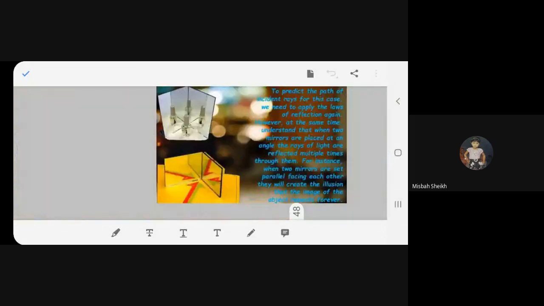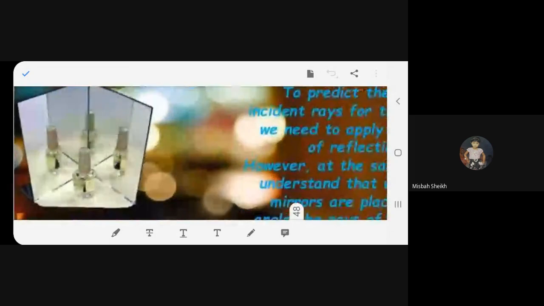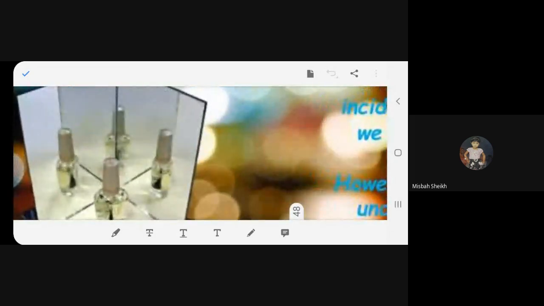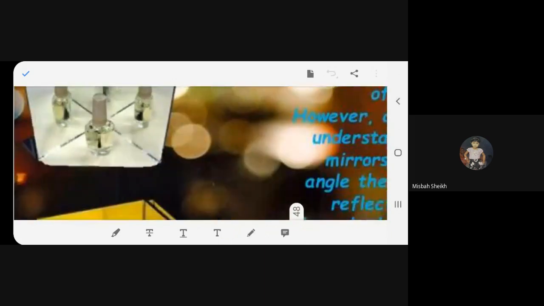Let's show you how it looks. Can you see over here? This is one bottle only. This is one bottle. Can you see this better? This is the object. How many reflections can you see? Three. So you understood now? So this is multiple reflection. Okay. Now we'll see this one also.